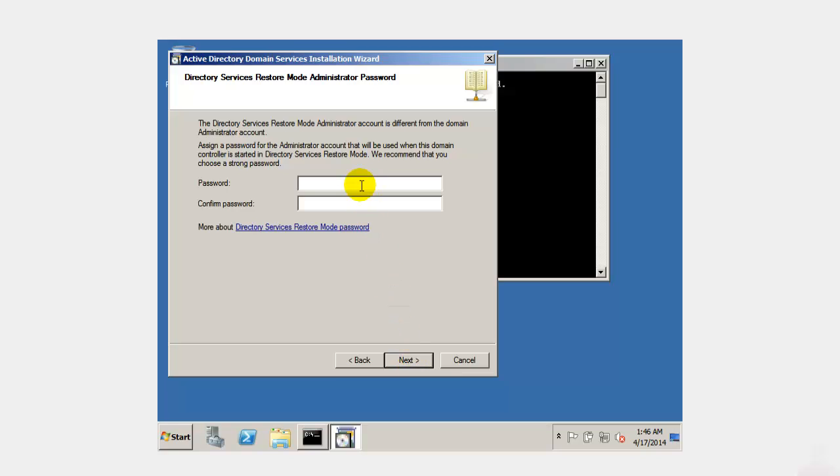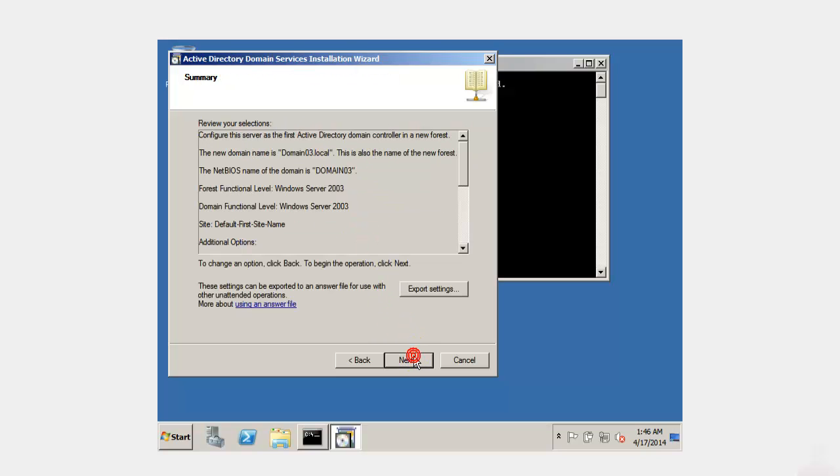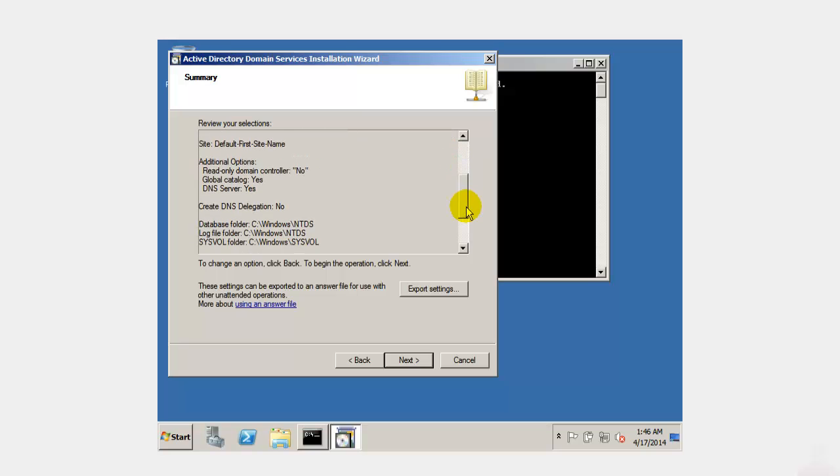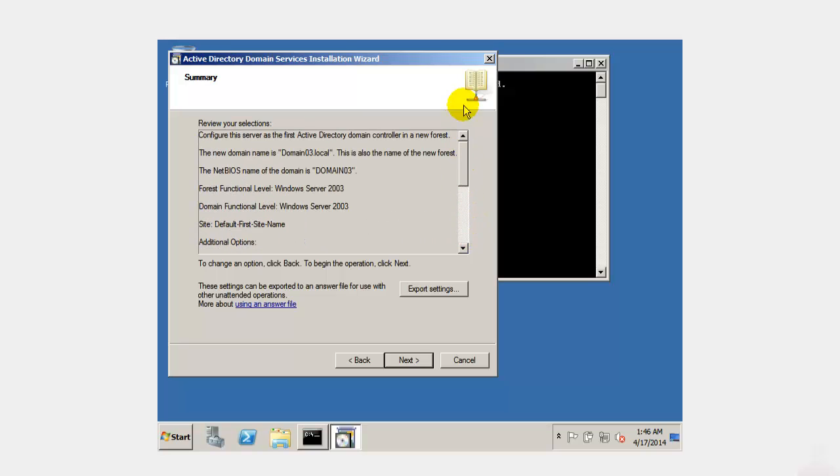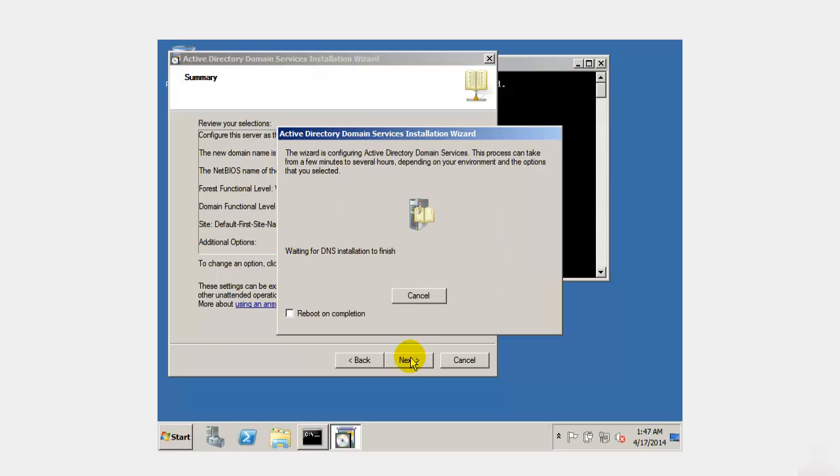And then password. Type in whatever password you're going to be using for your domain, and click next, and just review your settings here. Make sure everything's good, make sure there's nothing that needs to be changed. If you do need to change something, you can go back. Just click the back button however many times you need to and make your changes. So I'm going to go ahead and click next here, and it's going to set everything up for me.